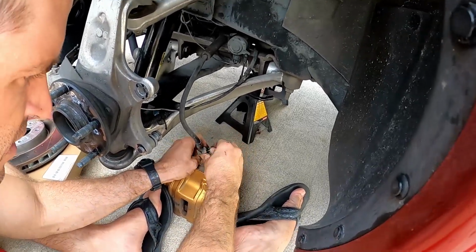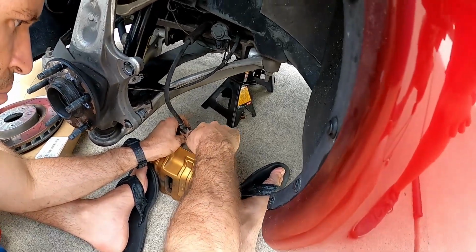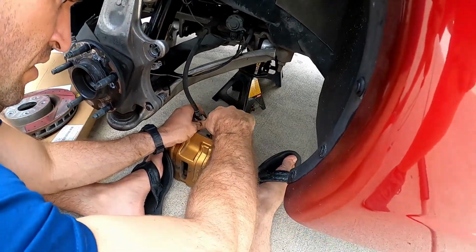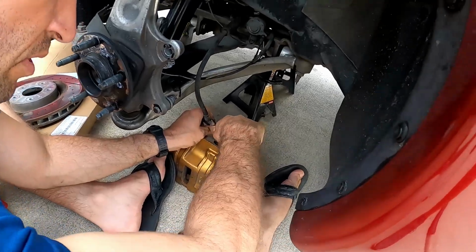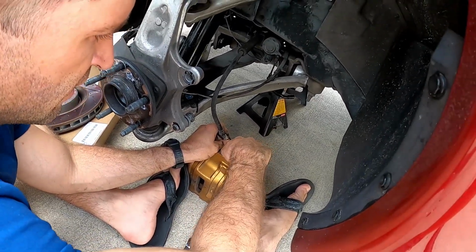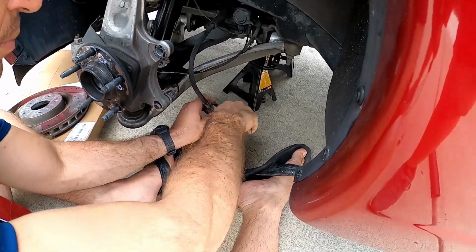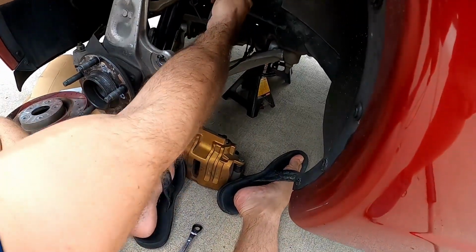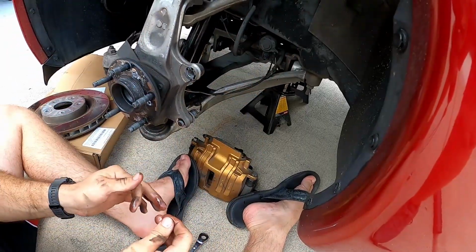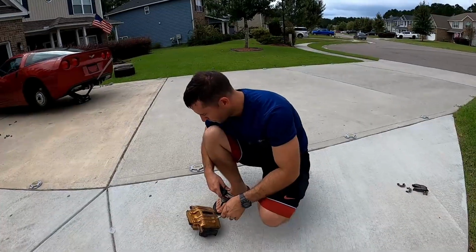Comes off like that. I recommend you go ahead and put that bolt back in the brake caliper so you don't lose so much brake fluid out of the caliper, out of the pistons themselves. You can put that bolt in while you're painting it, and then set the brake line up higher so gravity's not working against you, pulling it down.